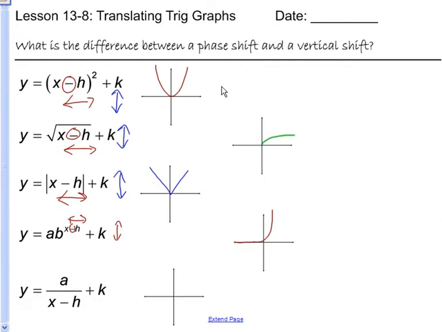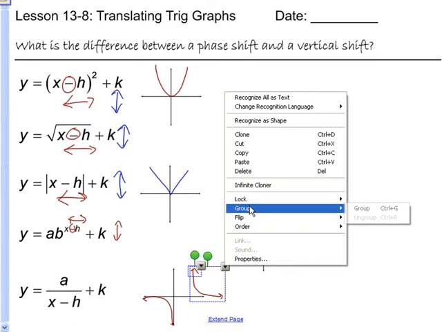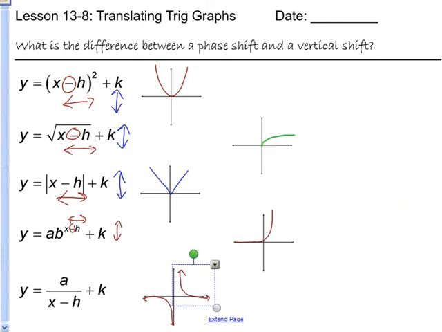And how about this one? So a hyperbolic function is what this one's called, and it has a swoop in this quadrant, quadrant 3, and then in 1. So it has some asymptotes. And it can move the same way. So h moves it left and right. Oh, they should be together as a group. Well, imagine both of them moving left and right together. Or the whole thing can move up and down. So it can move up and down like that.